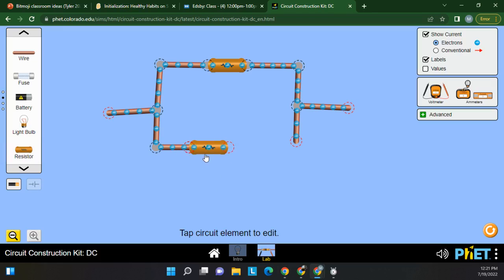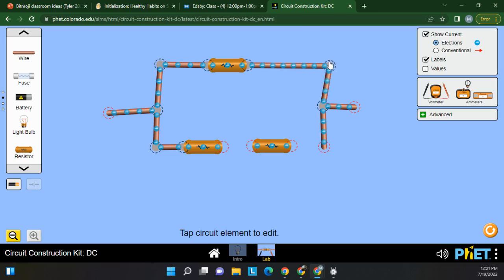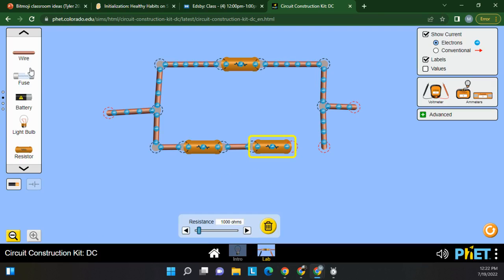Grab the same resistor. You got to stretch this side out, right? There we go. And another resistor. The middle, just clean it up. Resistor, wire, connection, boom, boom. That's R1, R2, R3. And we're going to change to 550 each, or as close as we can get to the same thing as the problem. All right, so far so good.